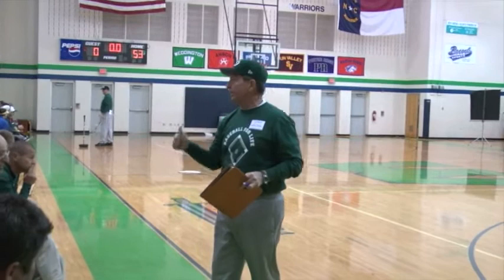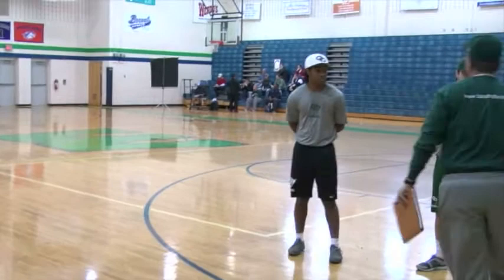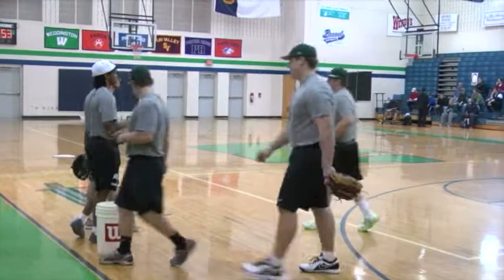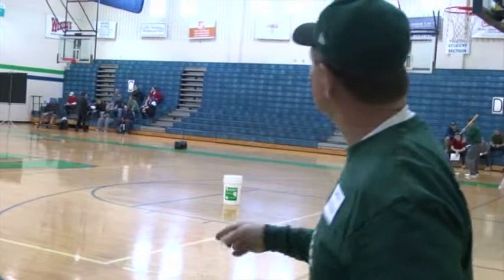Next one we're going to do, the two bucket drill. Jordan, another bucket over there. Everybody line up at that bucket. This one real quick: they run side to side. Got to run, reach, receive, put the ball in the bucket. Go.